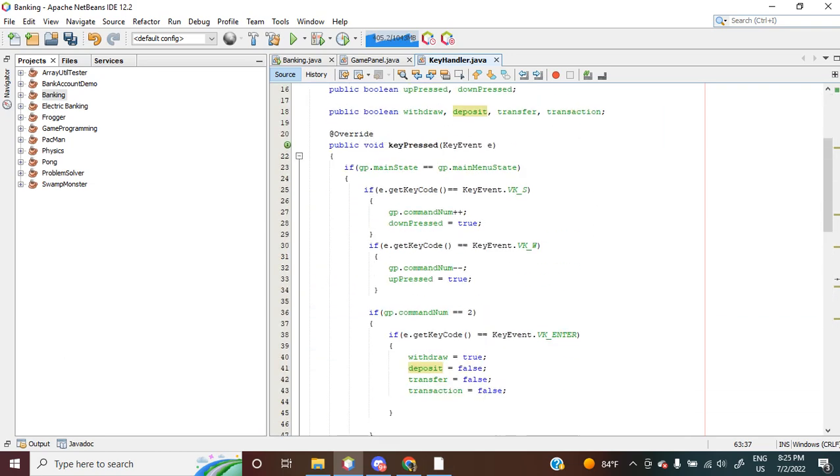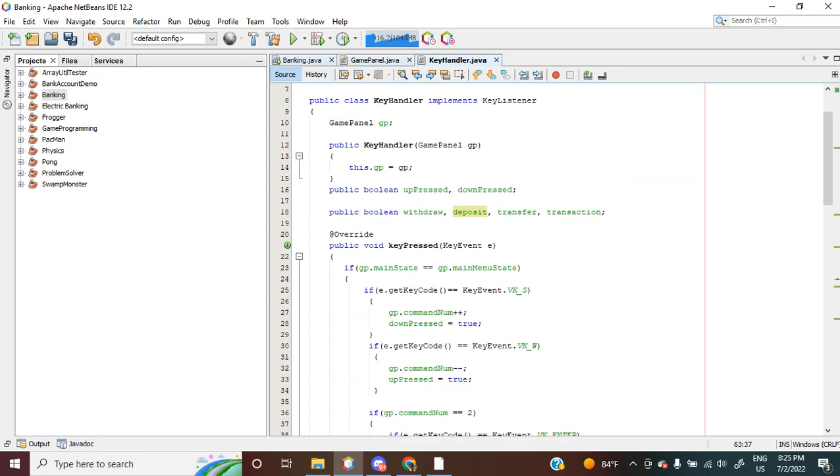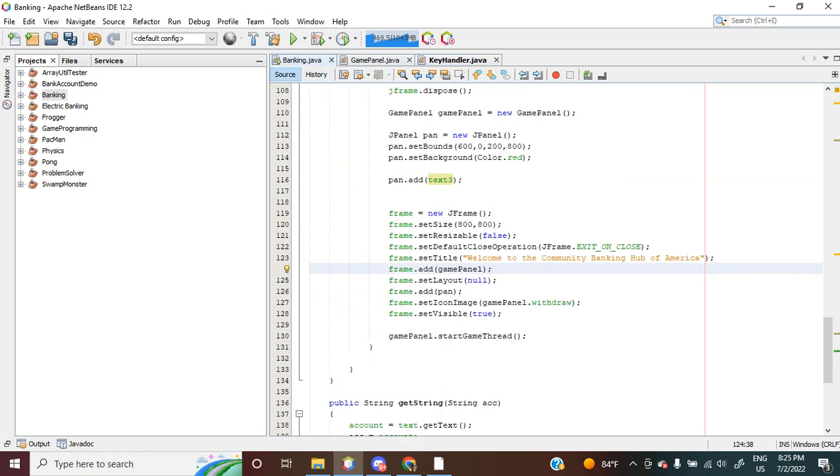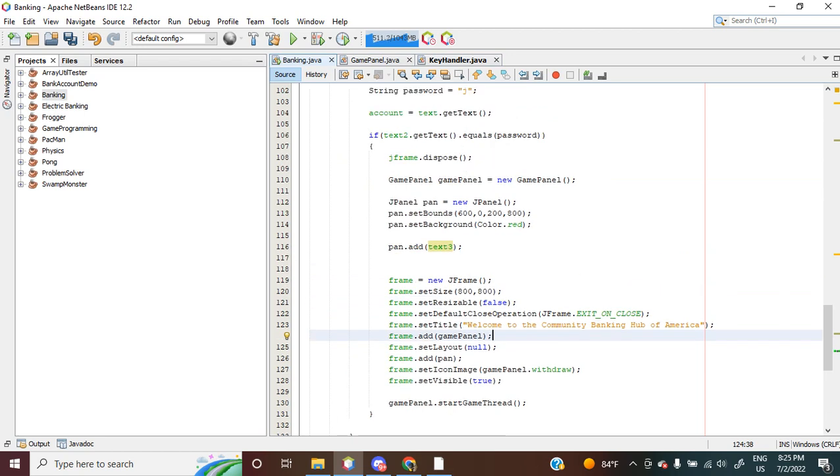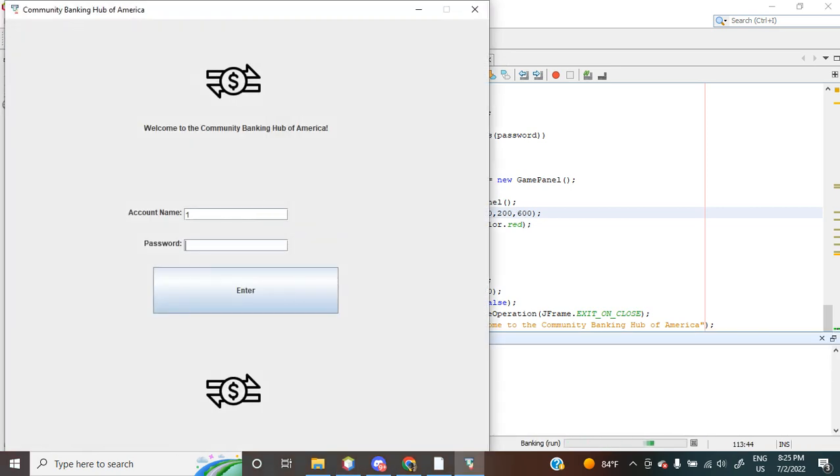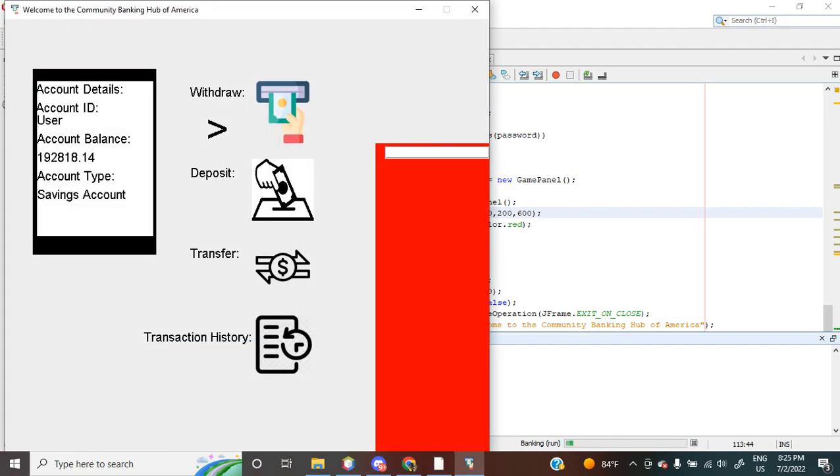And I have all these booleans set up. Let's go back here for a second. Actually, I want to change the bounds. This is 600. Instead, set this on the Y at around 200, I think that should be fine. Let's log in. And I plan to polish this up a bit more.